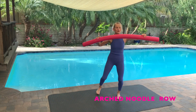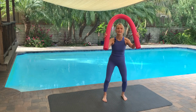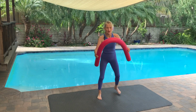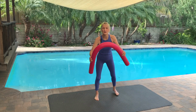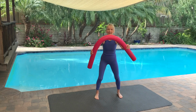Okay, I'm gonna take my noodle and I'm gonna go down about 10 inches from the end and we're gonna press it. Press it. The end of the noodle can come out of the water. Or if you want to hold it up a little higher, keep the whole noodle under. It'll give you a little more resistance. Keep those elbows in tight.